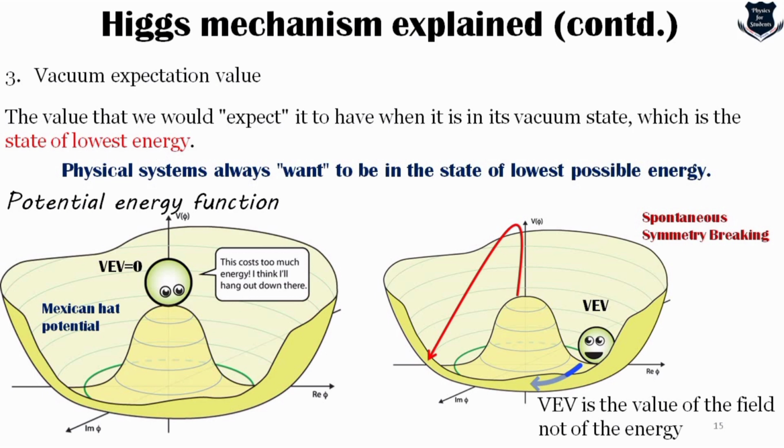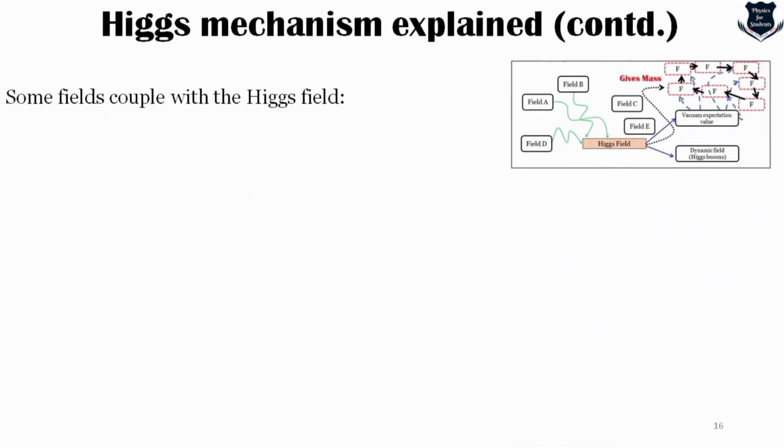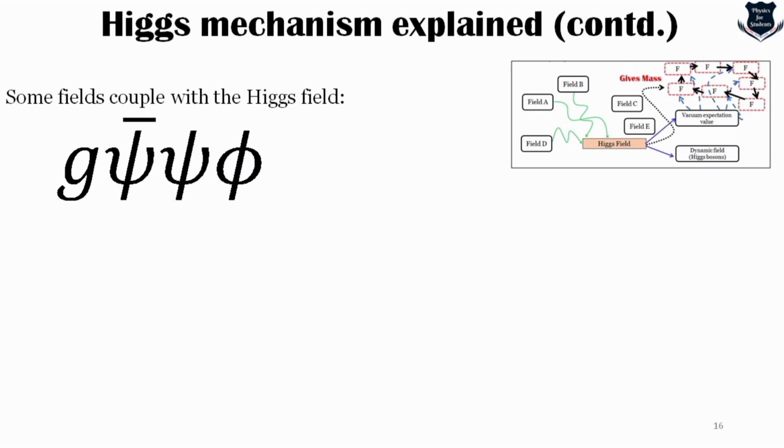So pretty clear, the Mexican hat actually shows that the Higgs field was sitting right at the top, but as a physical system always wants to come down, it rolls down to a lower energy state, and this is exactly what is called spontaneous symmetry breaking, and it has got some kind of a value. So we go ahead with this figure. Let it be on the right hand side of the screen.